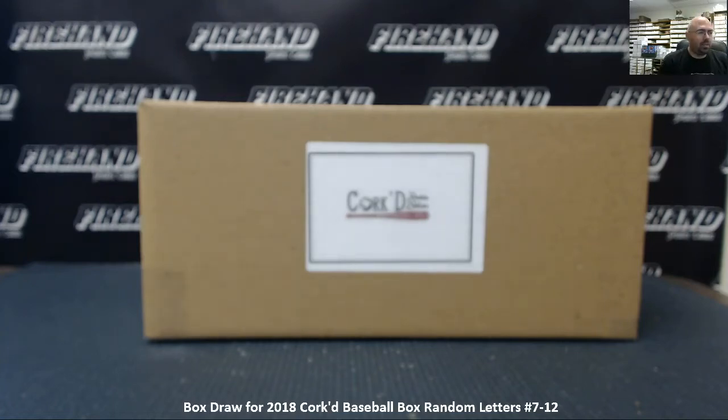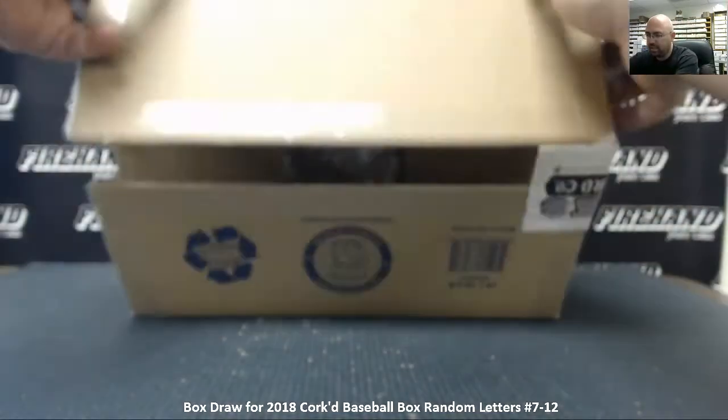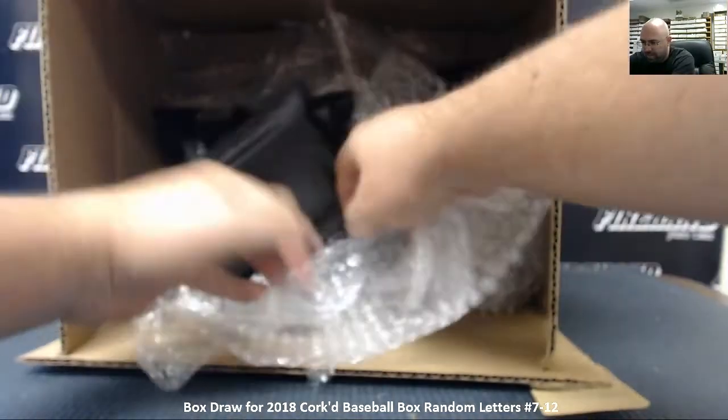All right, guys, we're doing a box slash pack draw for 2018 Cork'd Baseball. This is for random letters number 7 through 12. This is our case we have right here. I'll just be getting to open it. And let's go ahead and reveal all six packs that we have.